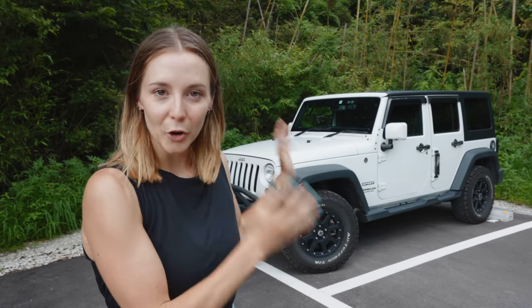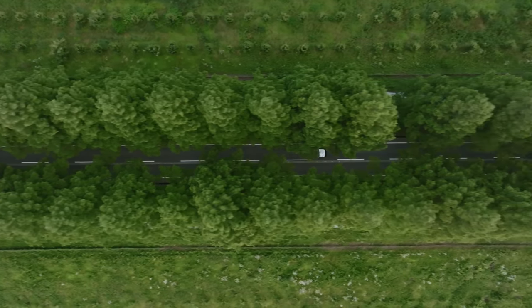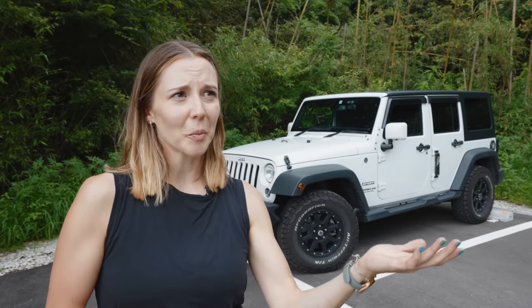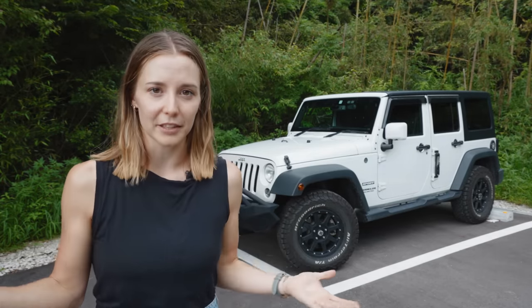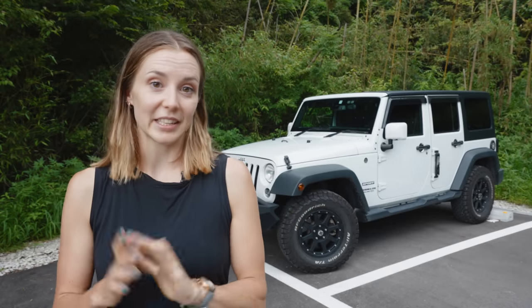My mind was blown and I immediately started writing down ideas until eventually I came to the idea of buying my own car that I can set up like an overland vehicle to travel around Japan with. I tossed around ideas of different kinds of cars — I'm in Japan, I thought I should get a Toyota. I liked the FJ Cruiser for a bit, then thought about getting a Jimny, but it's too small. For all of the things I want to do with this car now and five to ten years in the future, the Jeep Wrangler ticked all the boxes.